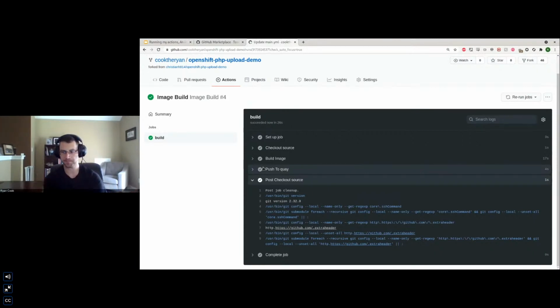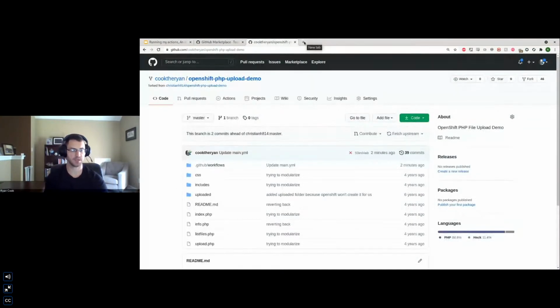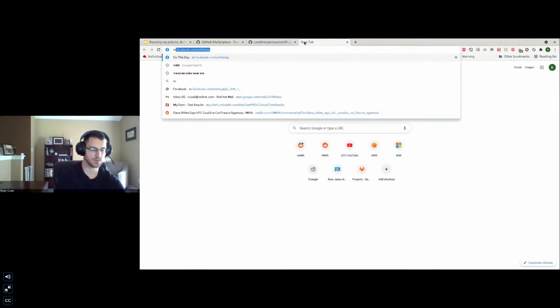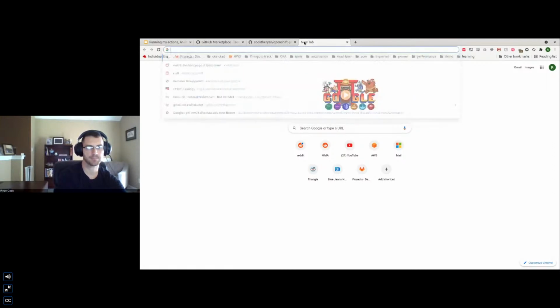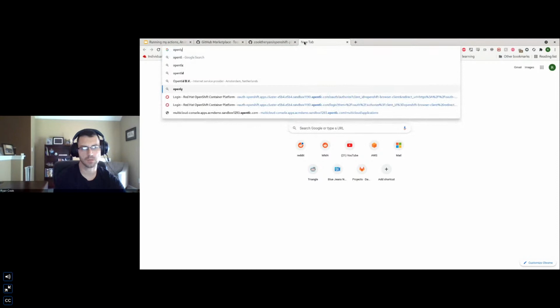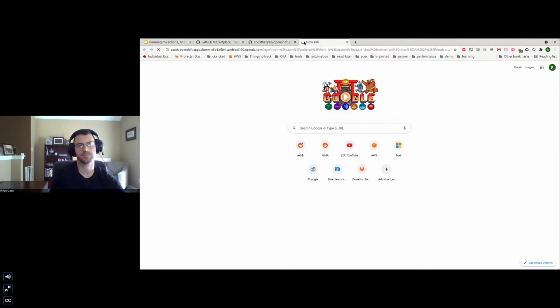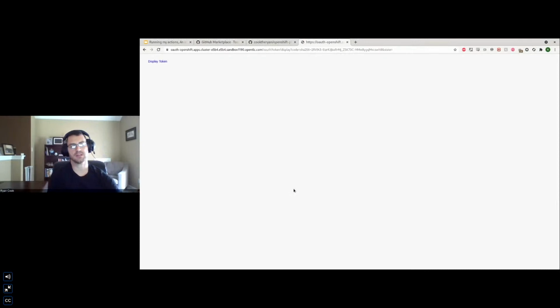So at this point, let's do some OpenShift. I have an OpenShift cluster already deployed, if I can remember the name of it. All right, this is the standard display token page. We will come back to this in a second. I will probably pull this across as well just to keep the token separated, but I will show you what we're going to do with the token in a second.